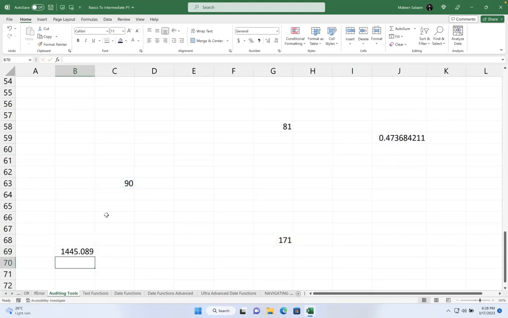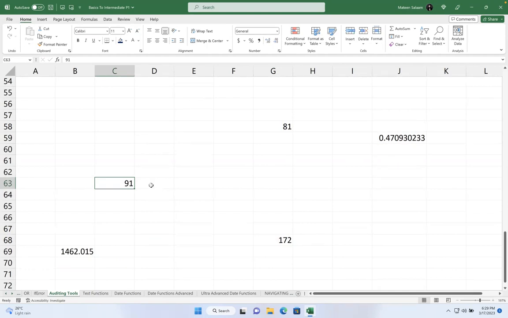Now if I change any value here, everywhere else it's changing automatically. Why? Because these values are dependent on those values. So if I want to check whether, if I change any value, it will affect any other cells within the sheet, then I will be using auditing tools.